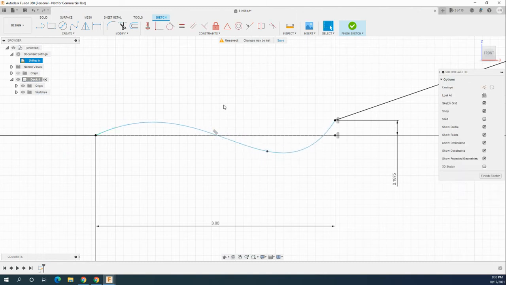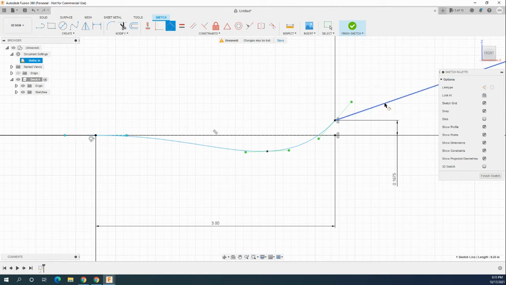So with that, I'm going to come up here to the constraints area. These are like rules that it has to follow. I'm going to click on that one. That's the tangent. And I'm going to say I want that horizontal one tangent with this. And you see it snaps tangent there, and so that one's complete. And you see the icon comes up there.